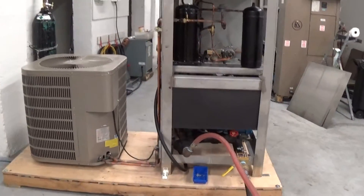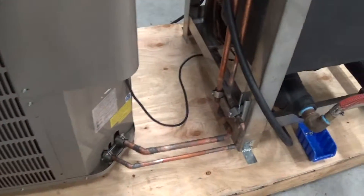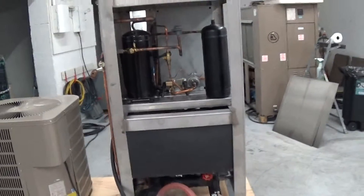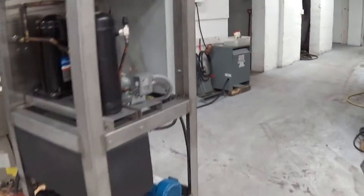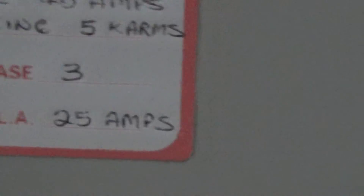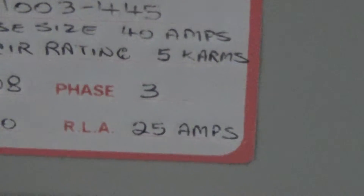What we've done, which is pretty rare but we like testing our chillers, is we went ahead and made the connections between the air-cooled condenser right up into the five-ton chiller portion. This is a 208/230-volt unit made by Temperature Corporation — never been used, zero hours on the unit. So we're the first ones to get it going and running. It's a 208 three-phase unit; they specify for the combination of the chiller and the condenser a 25-amp circuit.